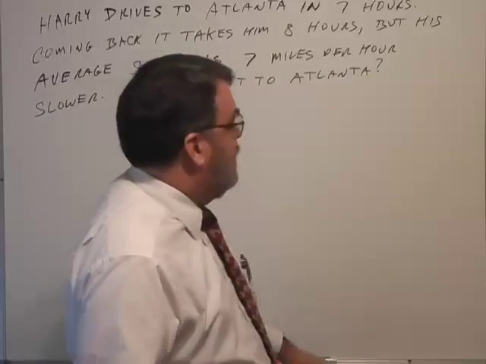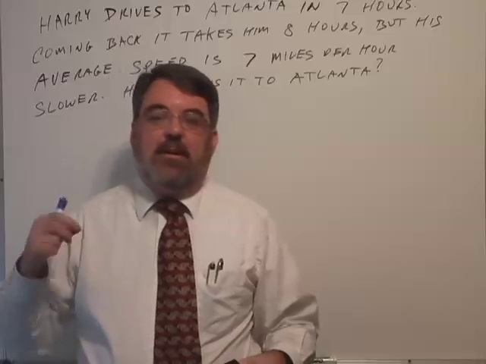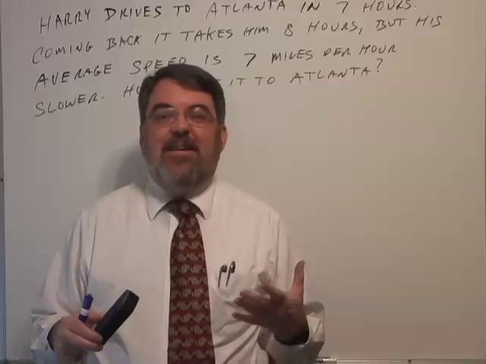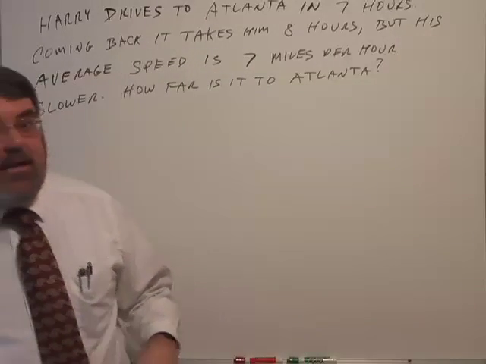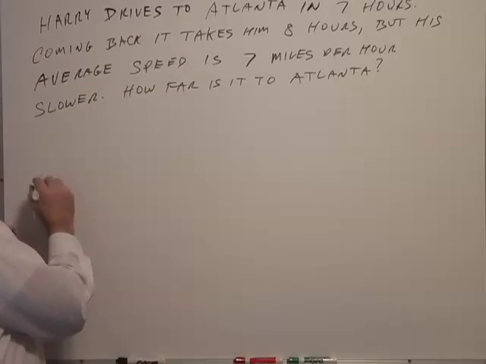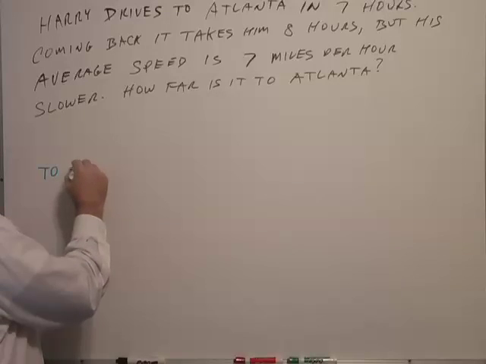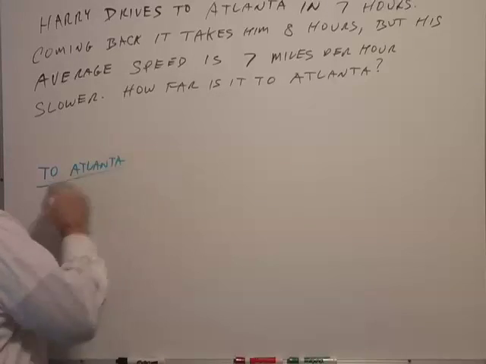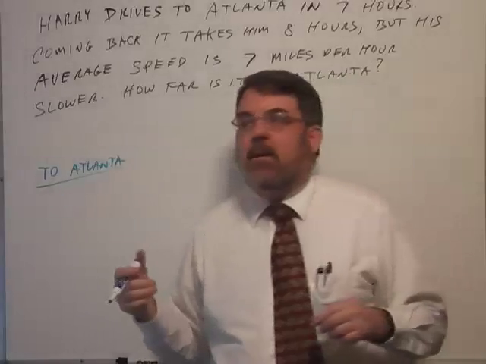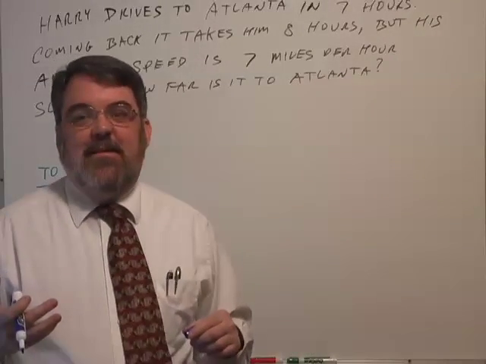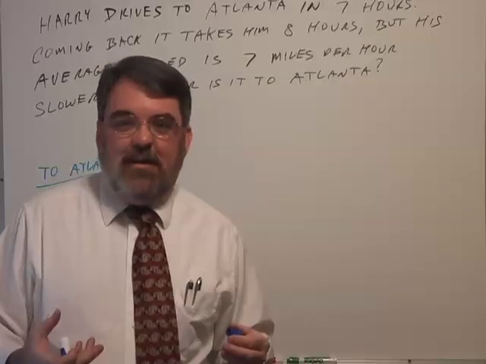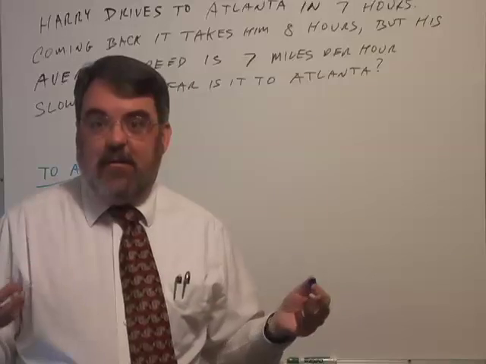What I'm really going to worry about is writing out the speed times time equals distance for each trip. Because that's the relationship for each trip, and it's the only thing I can use to build these problems. All right, so let's talk about going to Atlanta first of all. What's going on? Well, he's going at a certain speed. They didn't tell us what the speed is, so we'll have to make up something, won't we? If we don't know what the speed is, but we need a speed quantity, then we're going to have to call it a variable.